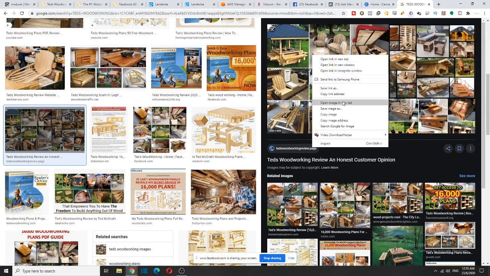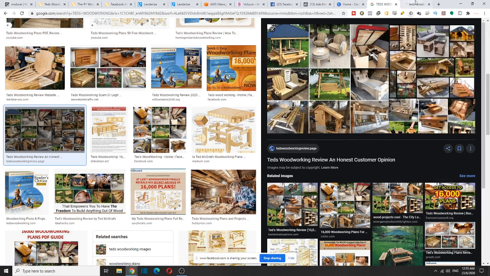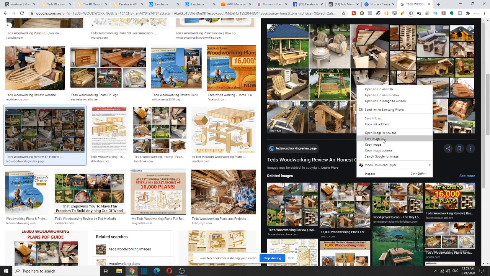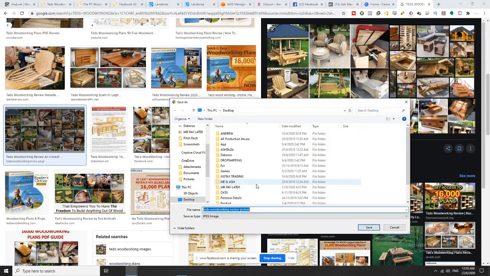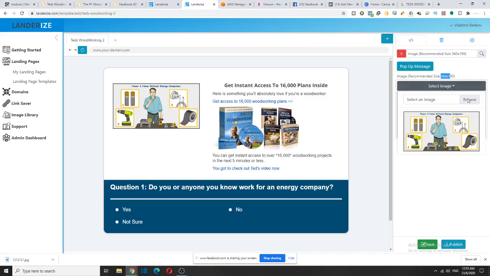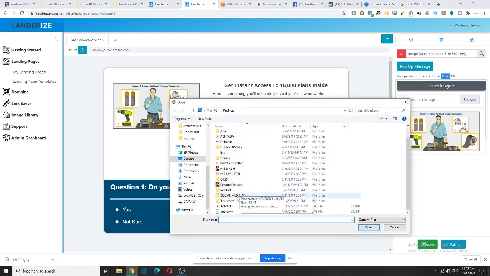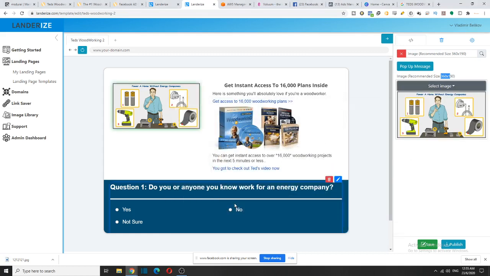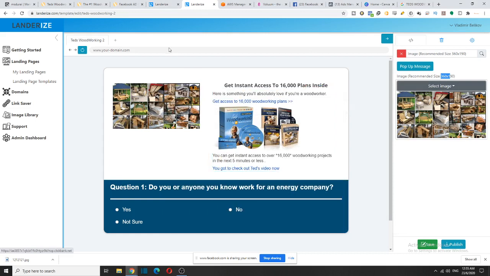This is actually nice. So for example, let's just say we save this one as an image. Then we just do save this, and then we're gonna go back to Landrise. We're gonna select this image and upload this particular image that we saved. We're gonna wait and take a look at how it looks. So you can actually see, it looks pretty neat, right? You don't need to actually resize it. It actually looks pretty neat the way it is.